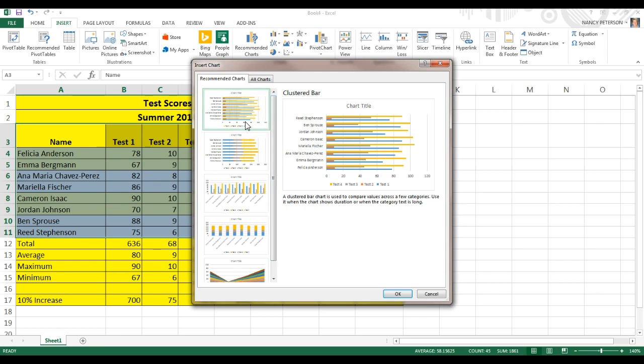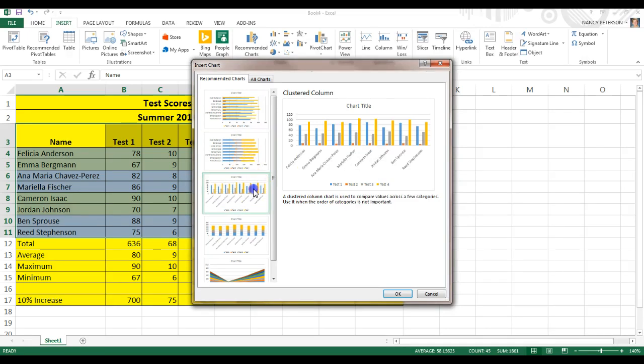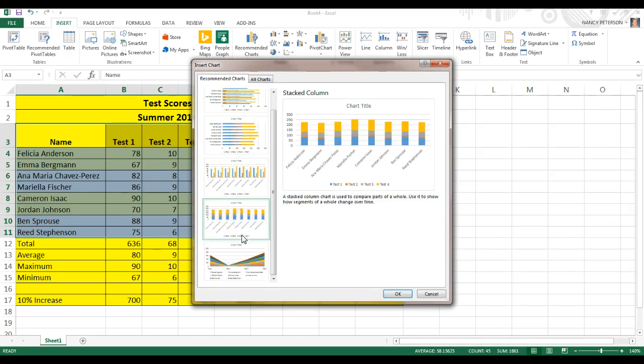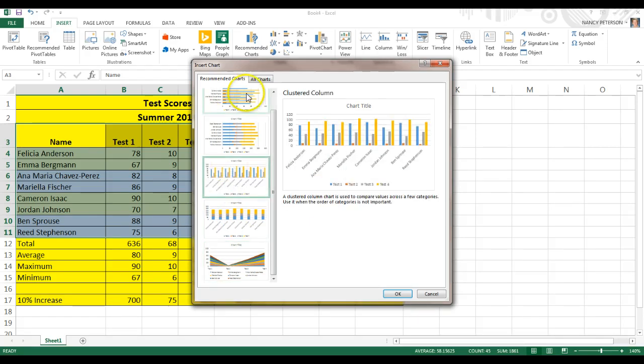So there's a bar chart that goes horizontal, another bar chart where the information is stacked, a clustered column chart, a stacked clustered column chart, and a stacked area chart. This one really looks out of place for what I'm looking for. In this case, we're going to choose a clustered column.